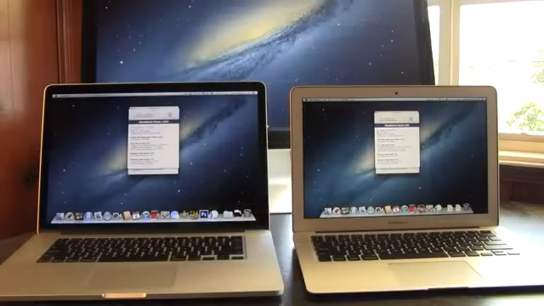In conclusion, the Retina display MacBook Pro is definitely superior compared to the MacBook Air. However, you have to take into consideration what your needs are for computing. This MacBook Pro will definitely get the job done. Additionally, if you need it for video or picture editing, then the MacBook Pro is superior. However, the MacBook Air is really a great device. It's more of a post-PC device than a full-fledged laptop such as the Retina display MacBook Pro.